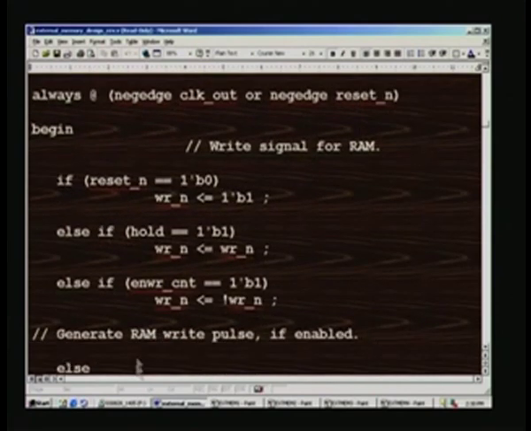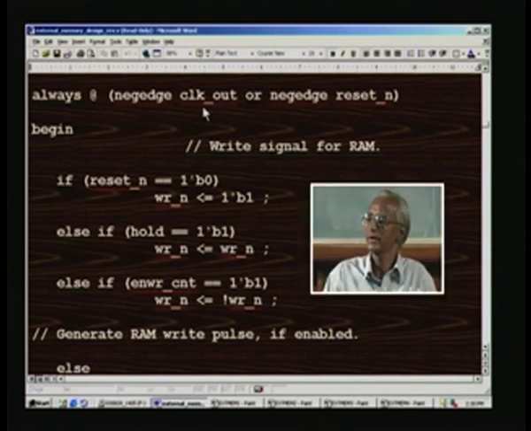And in this always block, note that we are creating at negative edge. All along we have seen the positive edge clock, we also use the negative edge clock here in order to create the address at the positive edge of the clock, and following the negative edge this write pulse is issued, so that when a write pulse is issued, the address is always stable. That is the reason why we have designed in this fashion, and that is the reason why we need a negative edge of the clock here, and this creates the write signal for RAM.